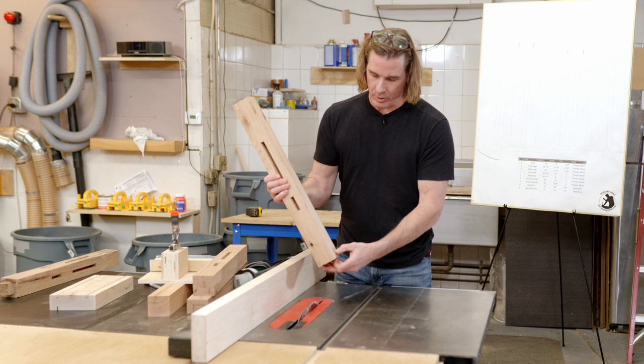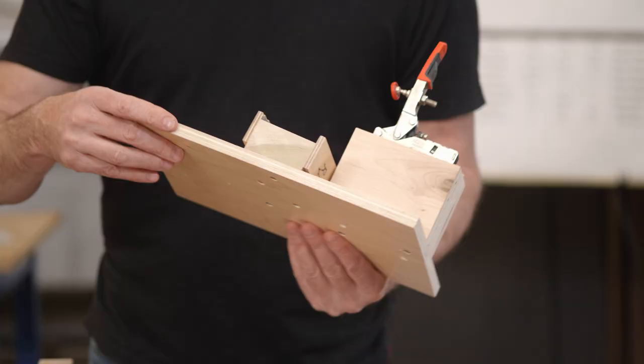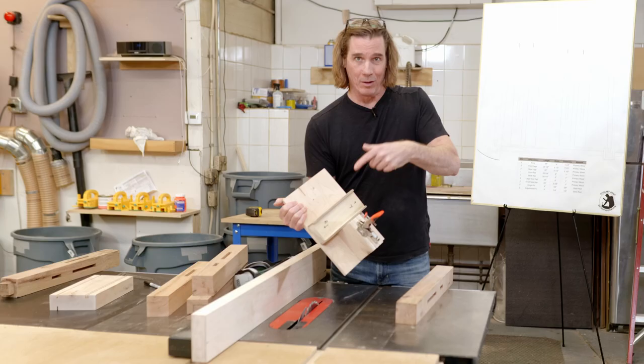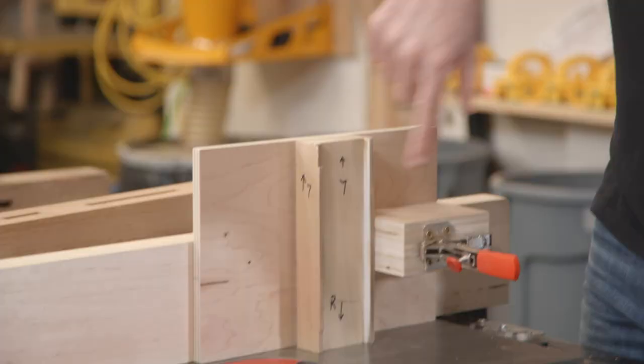So I marked an inch down and then I set my blade. Next, I grabbed this little gizmo, and basically what this gizmo is, it's just an angle block at the angle of the trapezoid seat. It has a right and a left because I have a left and a right. And the way that it works is that you can't get confused, and I have a right leg and I have the right down.